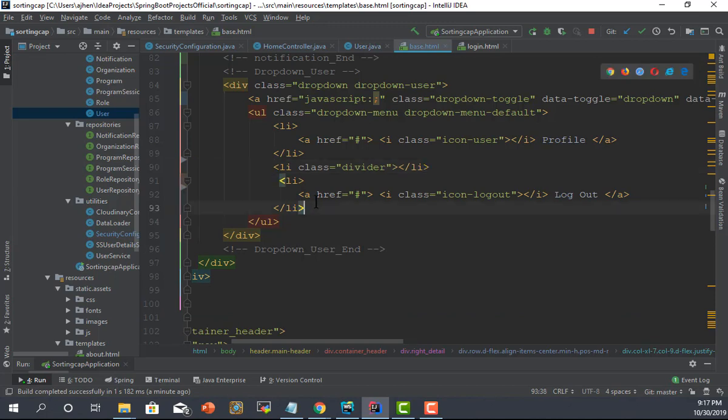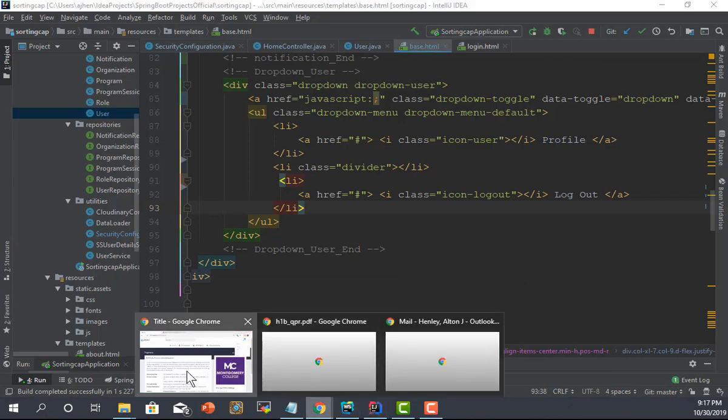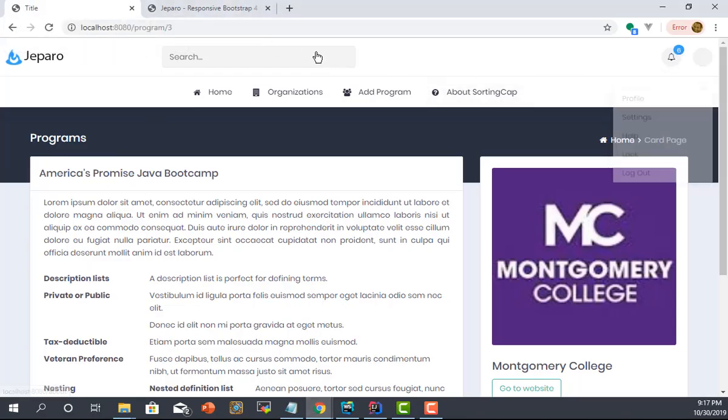All right, so let's save that, rerun. And when we come back here and hit refresh, okay, it loads with the picture. It has profile and logout as my two choices.